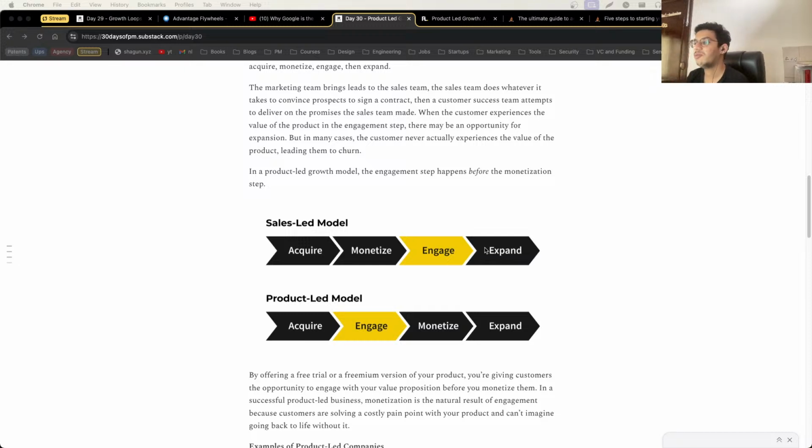Whereas, if you see, the engagement in the sales led motion is towards the end, and in the product led motion it's much further ahead. Instead of trying to monetize the user early, as in sales led, you provide the user with the ability to validate the product themselves and let the product do the talking, and then monetize on your words with the quality of features that you provide.